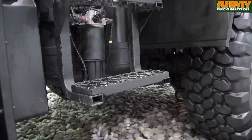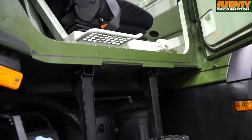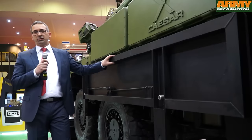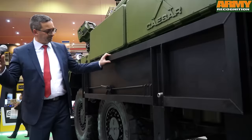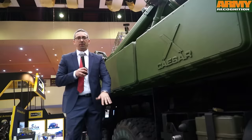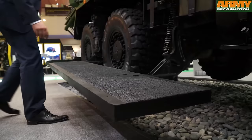This is because everything is automated and digitized. Just below the ammunition racks there's a platform. The platform is intended to facilitate handling of ammunition by the ammunition loaders. With the platform, whatever the terrain conditions, however bumpy the ground below the CAESAR, the ammunition bearer has a very comfortable situation to work in.